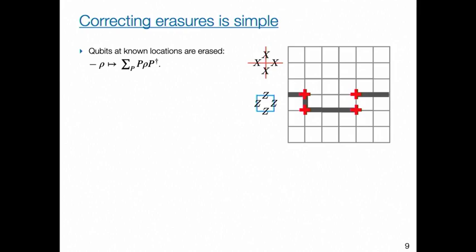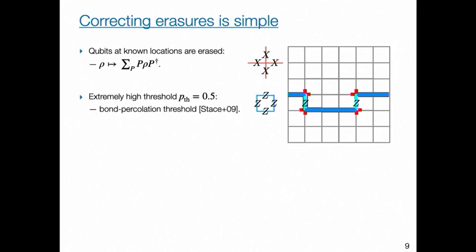So how do we correct? We can do, for instance, Gaussian elimination, or we can find connected components and move all point-like excitations to one point within the connected component. It doesn't matter what exactly you do. You would be able to correct it without introducing a logical operator. However, if we didn't have the information about which qubits got erased, and you just applied, for instance, a minimum weight perfect matching decoder, this is the correct correction, but with minimum weight perfect matching you may arrive at the incorrect recovery operator.